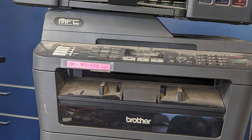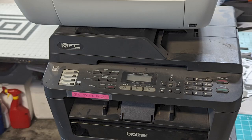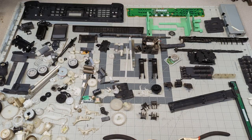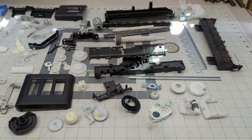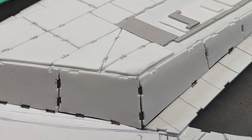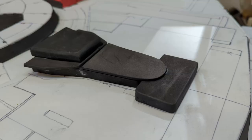I sent out a request on Facebook to my friends to see if they had any old printers, and I got several, and I used those for making the greeblies for the Falcon. I drew a few more guides on the belly of the Falcon.